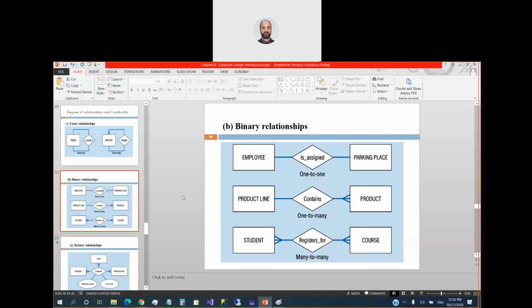But as I said before, the first two are direct relations, and this one is indirect. What does indirect mean? It will require a table in the middle. Okay?